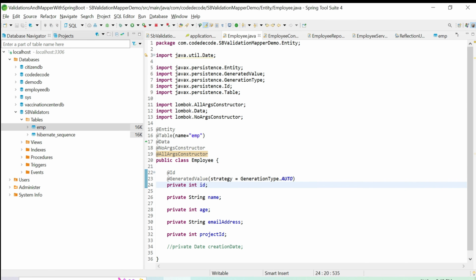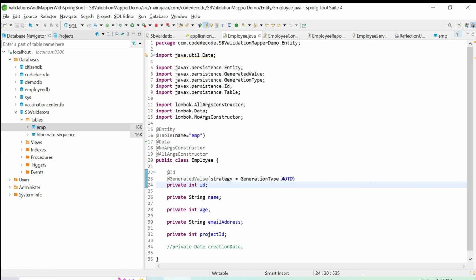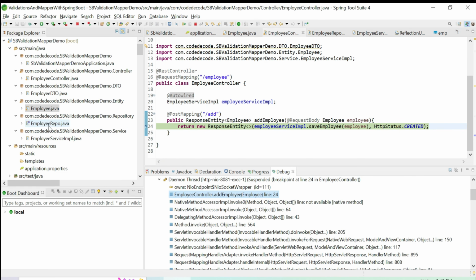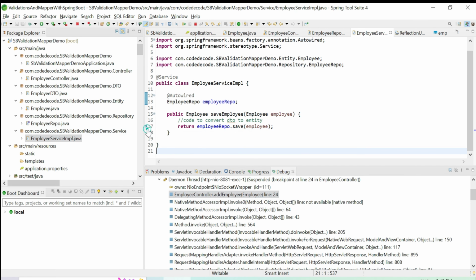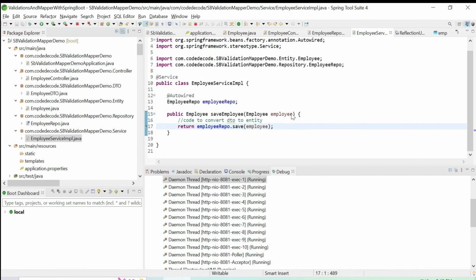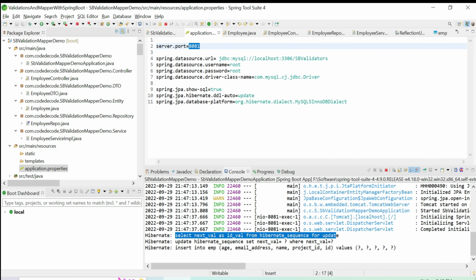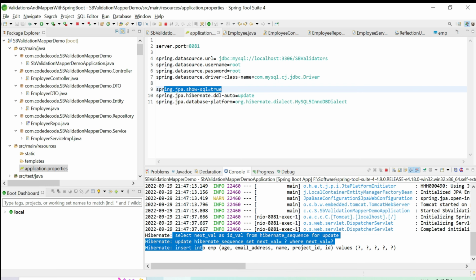So till now, everything is great. And we have our debugger here. Great. In the service IMPL, I don't have the debugger. So let's put a debugger here and let's save this employee in the database and see. Does it go? Now this is the beauty of the property that I've told you. If you have not done show SQL true, you will not be able to see how many queries have been added in the database for you. So these are the 3 queries that are fired on your database.